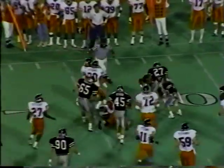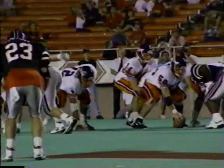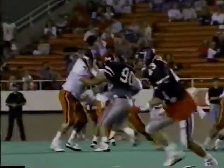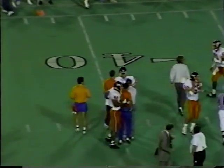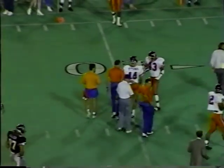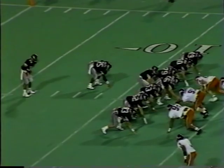The ball looked like it was fumbled, but the referees will rule that the ground can't cause a fumble. Look at the replay. Payne is out of the ball game after this. Matt Wingo hits him. He goes up and wham, right on his head. The ball is free. The Red Raiders recovered, but they ruled that the ball was down. A funny story here. I guess it's kind of funny. Maybe Dr. Payne. The trainer had to tell him what happened on the play because he checked out after that hit.